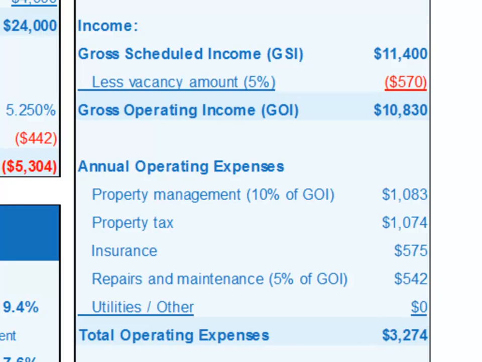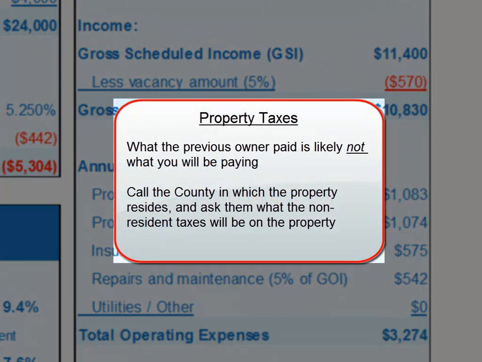It is important to research what your property tax rate will be as an investor. Remember, in most areas, property is taxed at a higher rate for investors, especially out-of-state investors. It pays to call the county in which you are planning to invest to determine what your tax rate will be as an out-of-state investor. These rates can be, in some cases, 2 to 3 times the homeowner tax rate on a property. Thus, if you are purchasing your home from a current homeowner and are looking at what they paid in property taxes, you may be seriously misleading yourself.